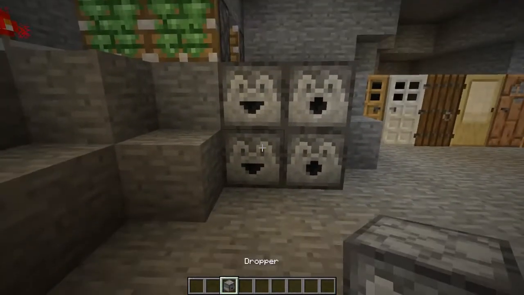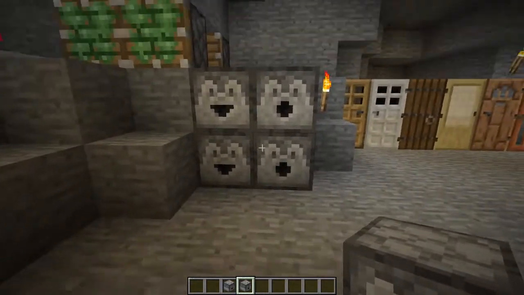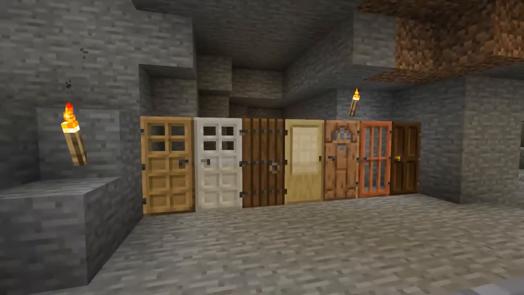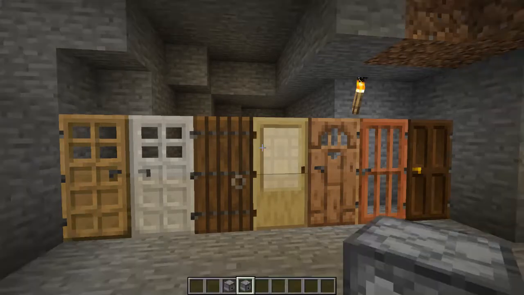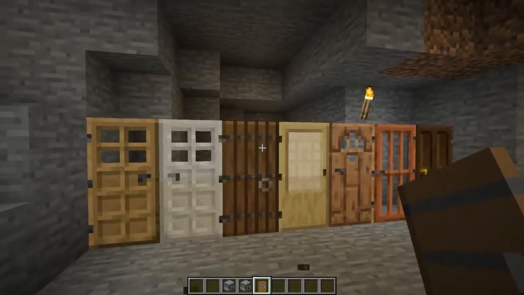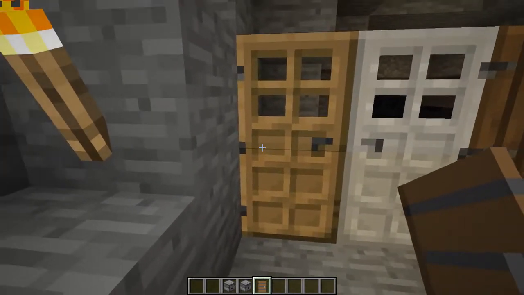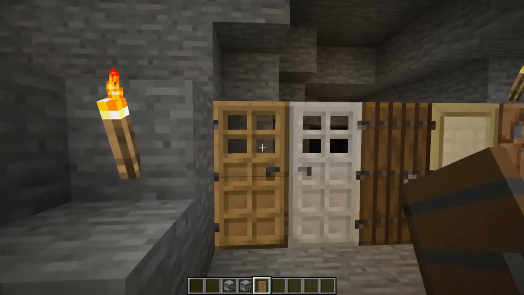Going over to the dropper and the dispenser, looks quite good. The same, I should say, almost a little bit changed, but you see it's a dropper and a dispenser. Here we have the doors, and as I said, it's getting more plastic. I don't even know if the spruce door is changed because that doesn't look so plastic, but if you look at the oak door, I don't like it. Maybe there's too much green tint in the oak wood overall now. That may be why I don't like it.